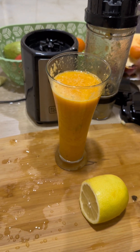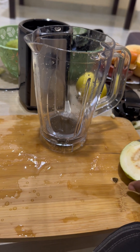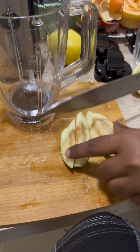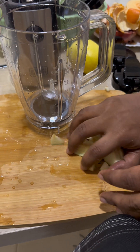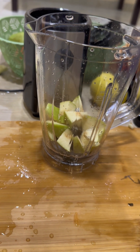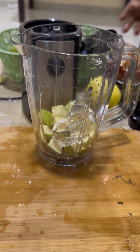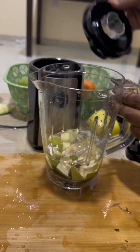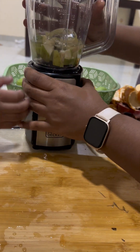Now we're trying the final fourth blender. It's a similar-style juicer. I'm adding some guava, cutting it into small pieces. Let me see how this one goes — but the blade doesn't seem to have much power like the one I normally use. I didn't like the first three. Now the fourth one — let's see. I'm also adding plenty of water. Normally with all four blenders I had to add water and still had chunks.